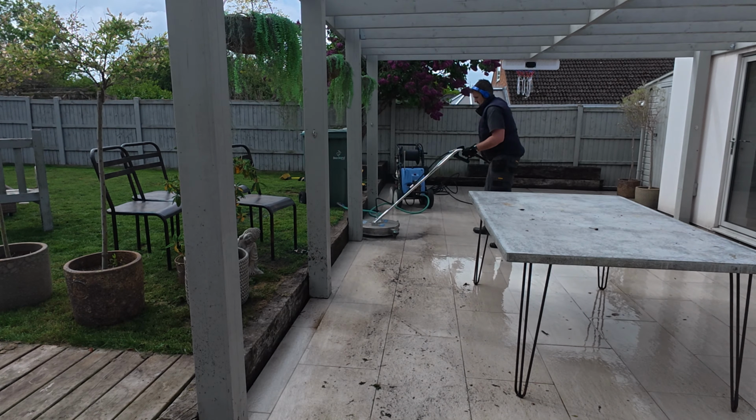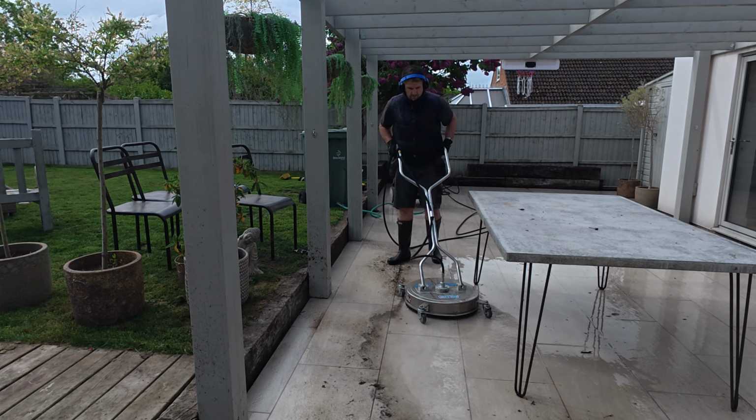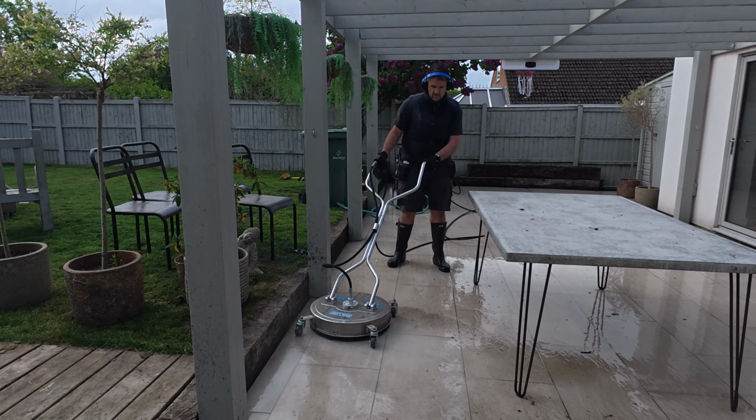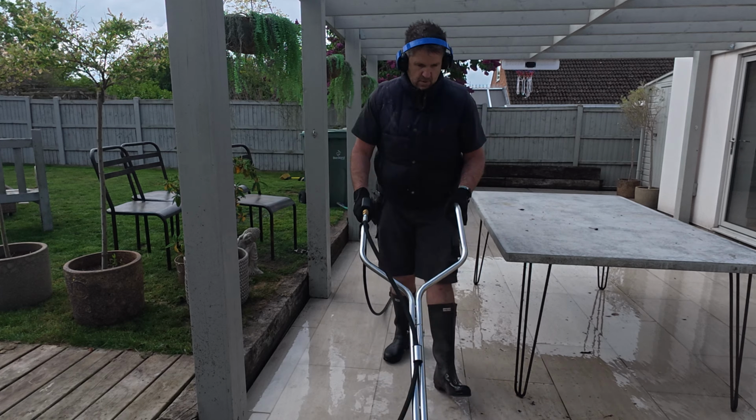As you can see, there is a dining table on the patio, and some people might say, why didn't I move this? Well, this is solid concrete and I am not moving a solid concrete table.